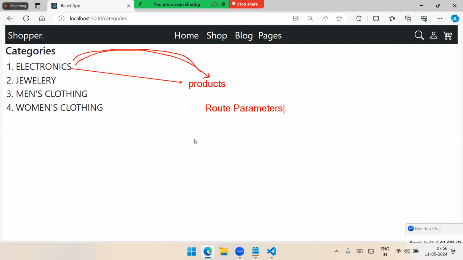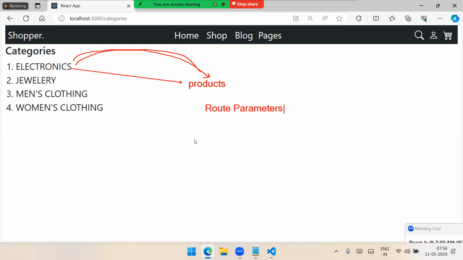Can you tell me how to store data in a browser? You can use local storage, session storage, or cookies, and you can access them from any other component also. But what is the difference between local storage and session storage? You learned in JavaScript, session storage is temporary, local storage is permanent.